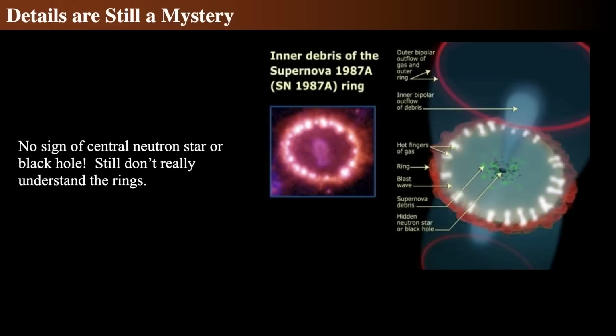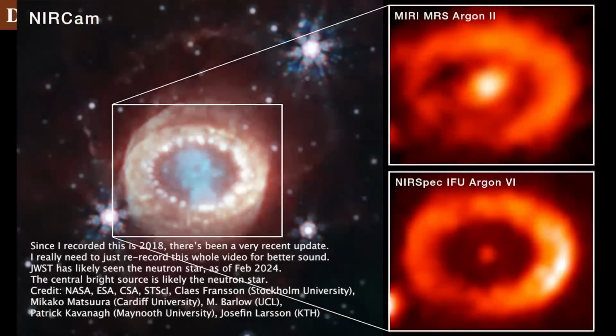And yet, this should have formed some sort of neutron star or black hole, but it isn't seen yet. It basically has not been revealed yet because the gas density might be too high. There's no reason to think that it's not there. It's just hidden for some reason. Maybe it got ejected and shot out to the left or something like that and left the entire area. But there should be some kind of disruption if it did that. And angular momentum would say that it would probably be shooting off into the ring structure around it.